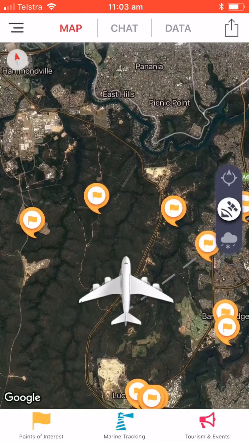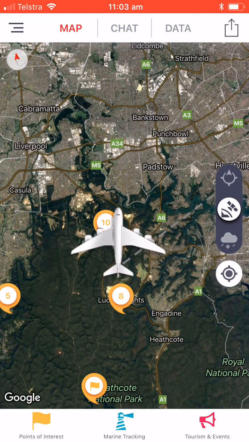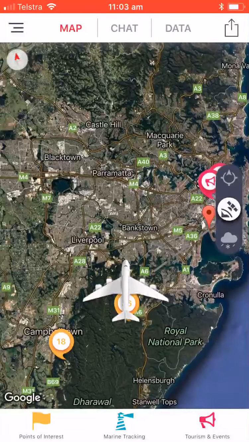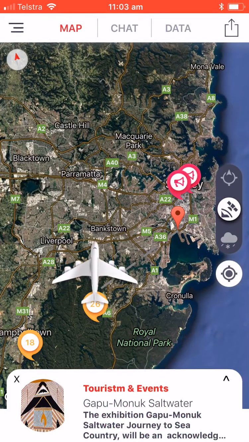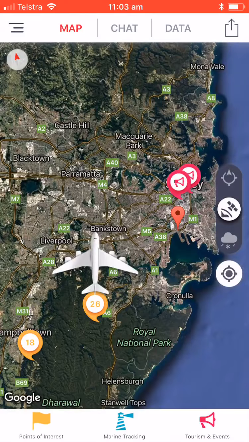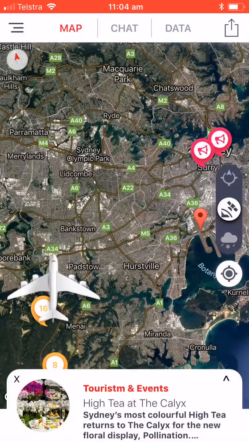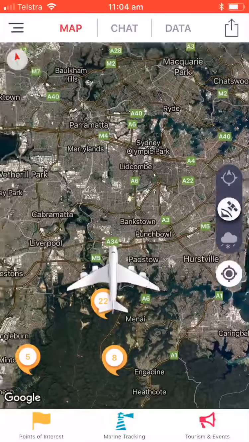Today we're not going to be flying over any marine vessels, but you can see heaps of points of interest content that are popping up onto the map as QF422 is vectored into Sydney Airport. You see some red map pins popping up on the screen. I'm going to tap on one of those. That's tourism events content. You might want to know what's happening in Sydney as you arrive. Gives you lots of things to do, highlights of what's happening there. There you go, high tea as well, just the thing after a flight from Melbourne, I'm sure.